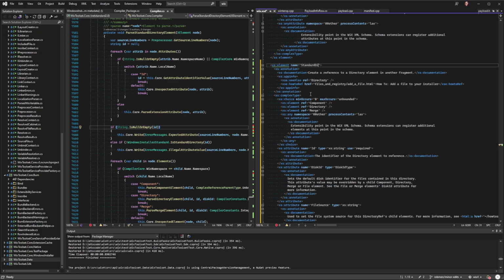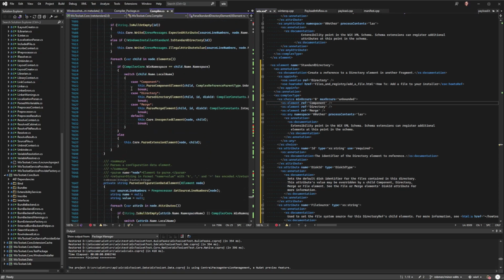standard directory. See also directory, how to add a file. We will need to update that at some point. Let's leave that in there for now. That might be useful. All right, and the children of standard directory are still component, directory, and merge. That's great. It does have extensibility points. Yes. Yep. The parse extension elements. There we go.